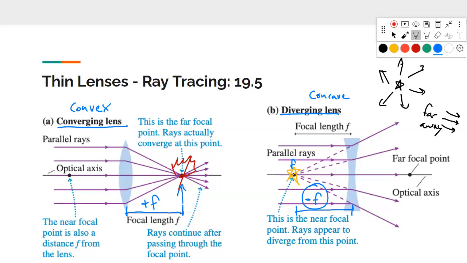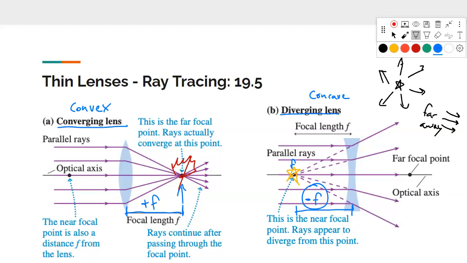So we could think of it as being negative in that sense. But alternatively, we could just say that it's not a real location of any interest. It's just where our brain perceives the light as originating. In a way, the focal length or the focal point for a diverging lens is a virtual, imaginary thing. It's just where our brain reconstructs the origin. So this is kind of painting a picture. We're going to dive into a lot more detail on these kinds of lenses.